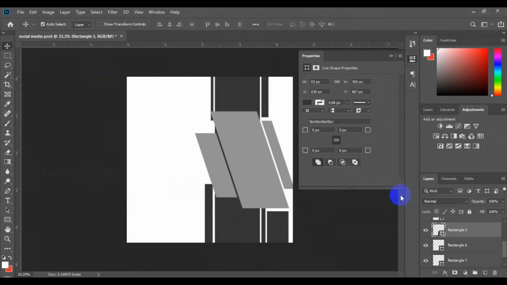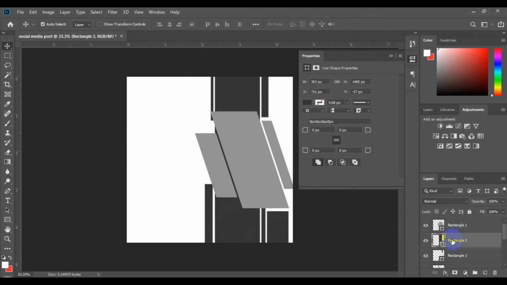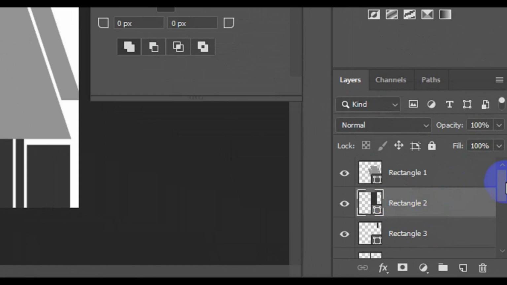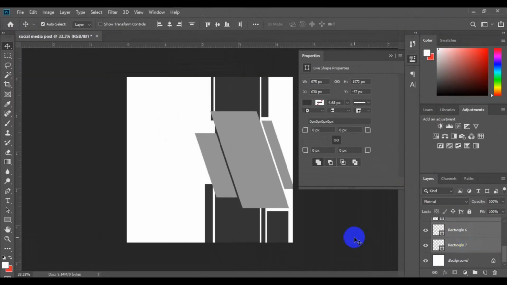All right, so the next thing we're going to do is to locate all these layers right here. So we have to make sure we select this layer. So that will give us the rest of the layers. So we have to start from the rectangle tool from our layer panel right here. Then we have to scroll down, and we press shift key on our keyboard, and we select the 7th rectangle. So we have all these new rectangles selected.